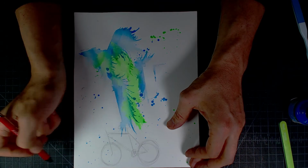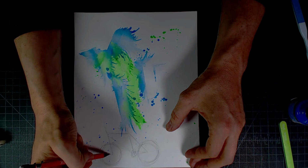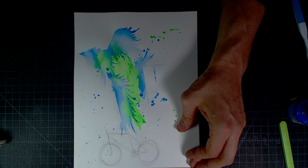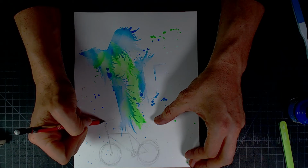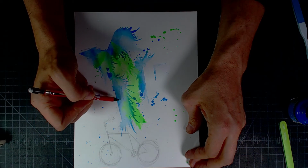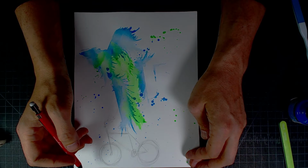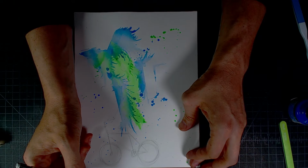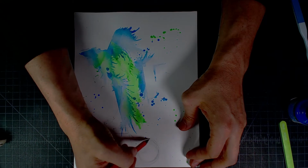All right, how's this looking now? Oof. Drawing a bicycle is a humbling experience. But damn it. And also, in the complete side view, complete side view is maybe not exactly my friend, but okay, but I think we're getting somewhere halfway decent. If I can figure out how to draw this circle.